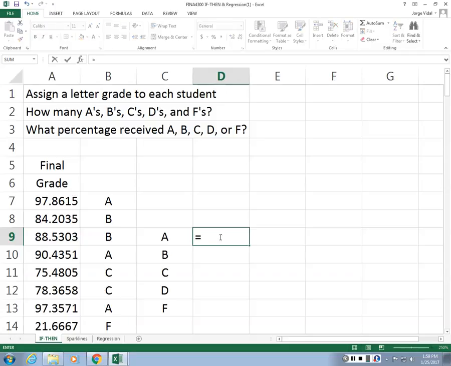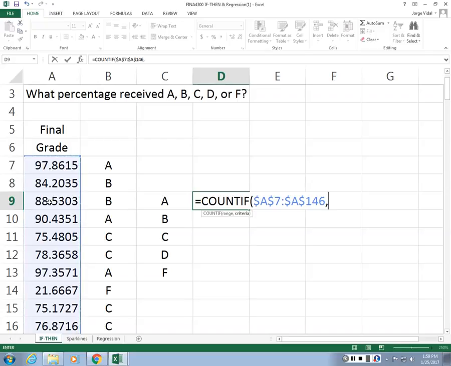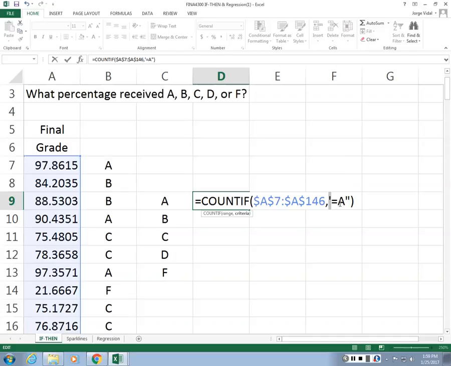So how many A's? Count if, and my range is that one, comma, and it will be equal to A. It's missing. What is it I didn't like?